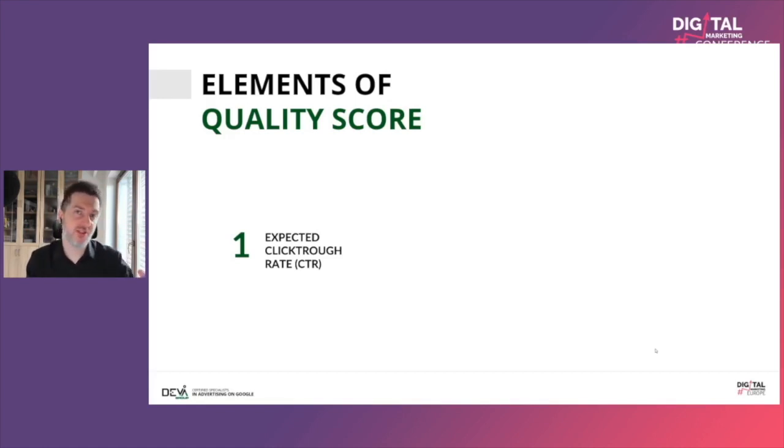So if your ad is on the top, they expect you to have a higher CTR. And if you are in the SERP results on the bottom, they expect you to have CTRs like the bottom of the page, right? So we know we can check this. In Google Ads, we have reports for this. And of course, in SEO, we can check it in Google Webmaster Central before, now Google Search Console, right? The names are changing, but we know it's the same tool. But what is important? We cannot manipulate this.